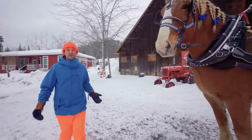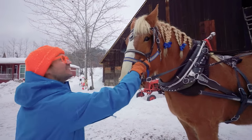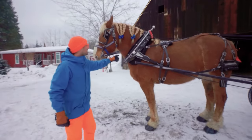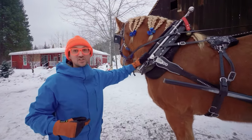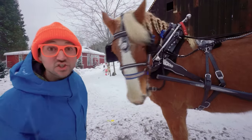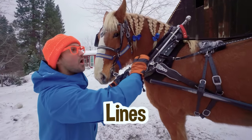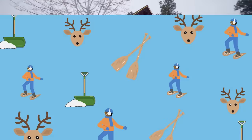Whoa, look at who it is. This is Sven. Hey, Sven, how are you? Yeah, wow. Sven is a Belgian draft horse, and he is so big. Whoa, hey, and look at what he has on him. This is called a collar right here. Yeah, it goes around Sven's neck. Whoa, and actually they make the collars just like how they used to, the same way. Yeah, it's actually filled with a bunch of hay, really compacted in there. That is so cool. Oh, hey, check these out. These are lines. Yeah, and they go all the way back to the vis-a-vis carriage. Check it out. Yeah, the vis-a-vis carriage.